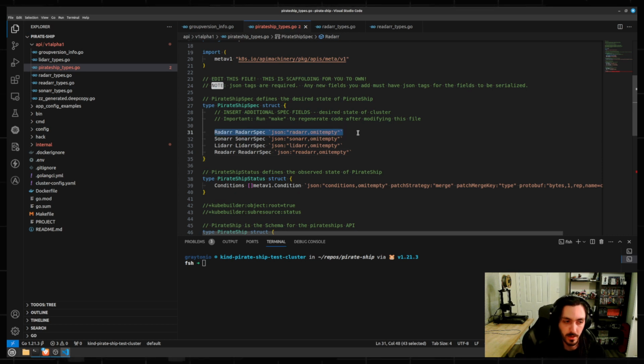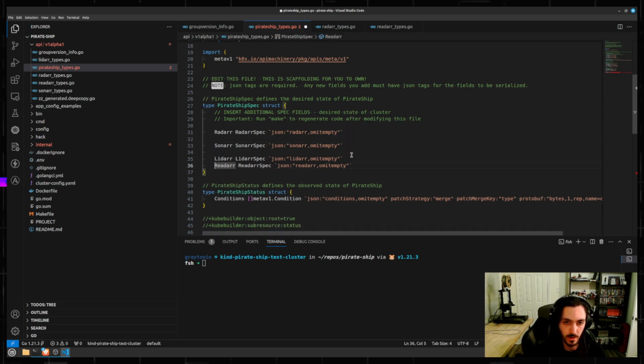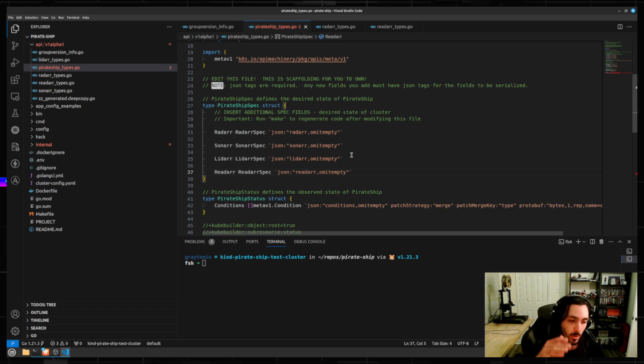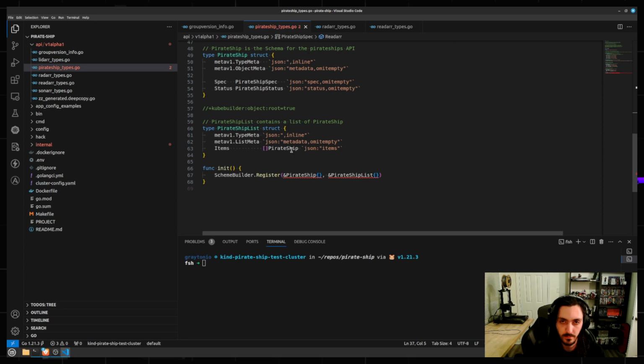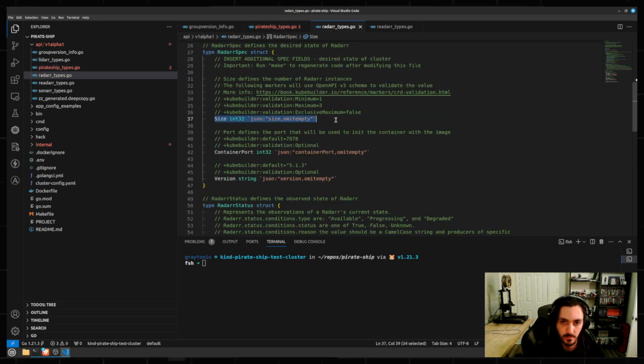But I also want to have, I guess these are all optional. So I just need to know, hey, did they say they wanted this thing? Size, container, version.